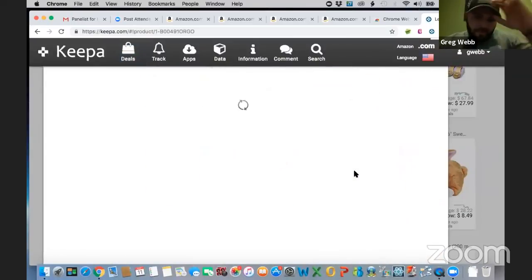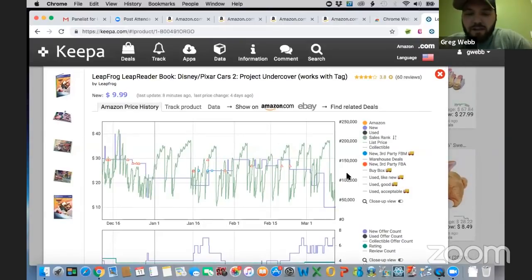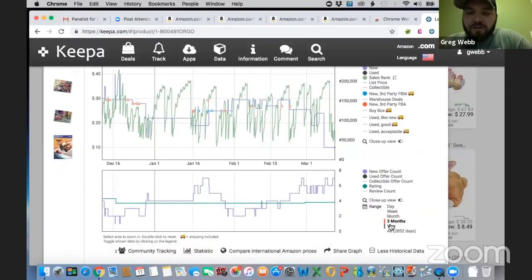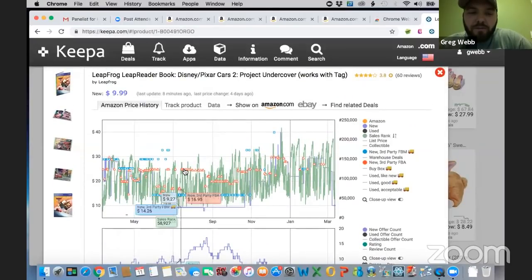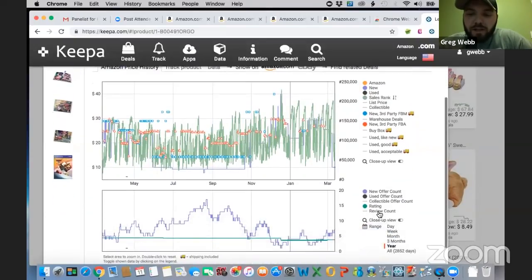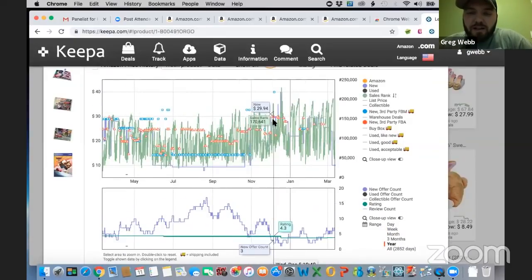All right, this is one I probably sold 100 of these things over the last 5 years or so, especially in my part of the country where everything's kind of rural. You can find these LeapFrog books in rural Walmarts all over, just collecting dust. Most of the time they're on clearance for $3-4. I flip them for like all these historical price points, 25, 24. But it looks like somebody within the last week just came in stock and is selling this for $9. And if you're buying it for $9 and selling it for 30, then there's good margin there.